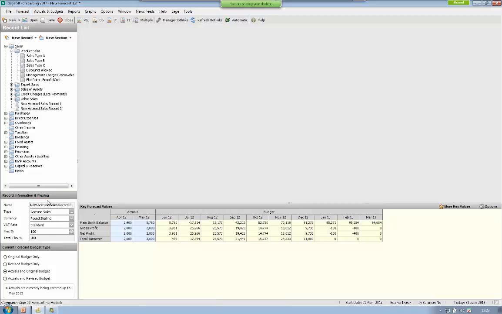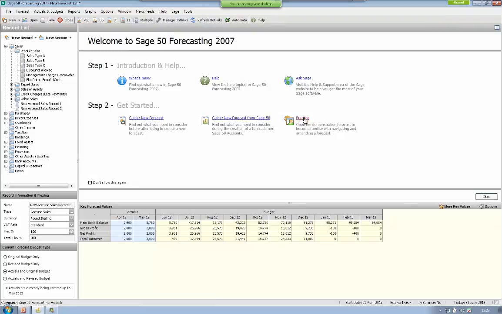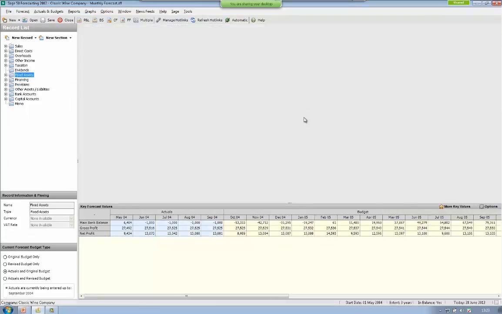So what we'll do now, before we move on to the what if scenarios, is open up the demonstration data because it's got a few more areas within it. It's got a bit more of a detailed breakdown from the product's point of view as well.